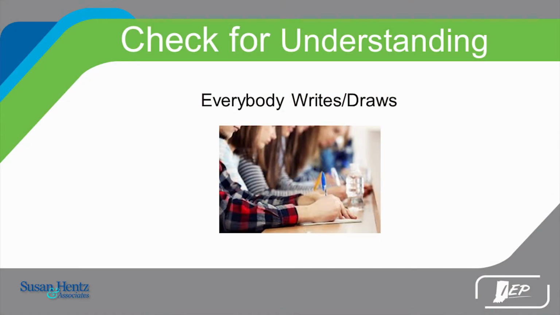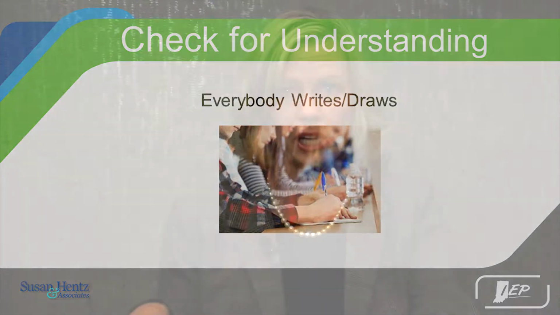There are so many components and so many strategies for you to engage your learners in the classroom and for checking for understanding, even with different cognitive levels of students being in your classroom. Maybe at some point everyone writes or everyone draws. Again, a quick check, formative assessment, to see if those learners are actually attending and comprehending and understanding what you're talking about while you're teaching.